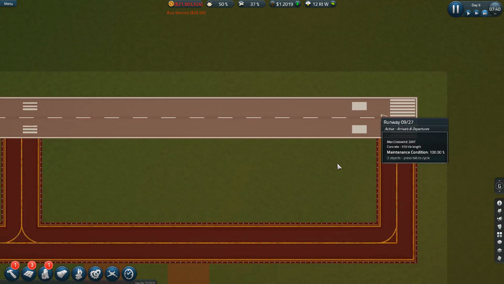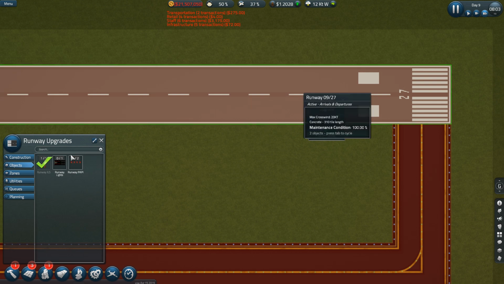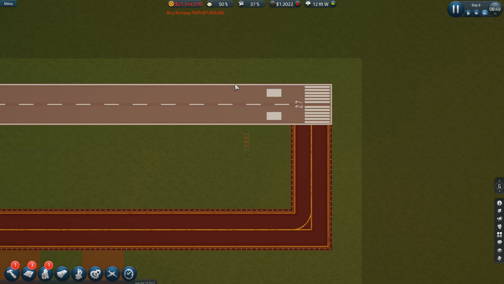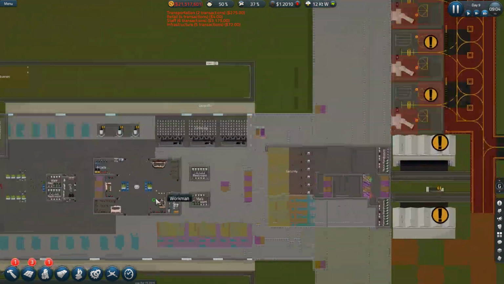Oh, we put it on the wrong side. Oops. Oh, you know what? I could put it on both sides. Thinking about it, I saw pictures of an airport where it's on both sides. All right, so 1, 2, 3, 4, 5. Yeah, we'll deal with that later. Okay. All right, gang, we got the construction underway.